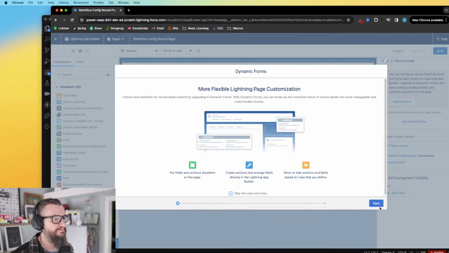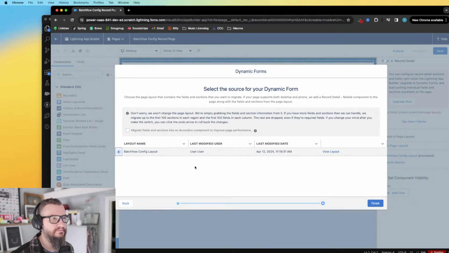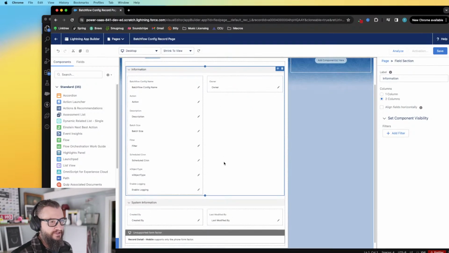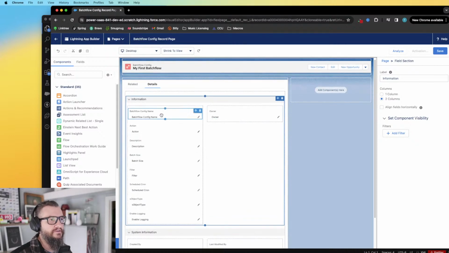Upgrade this. I'm a big fan of trying to push everything into the... If we got sweet new features on the platform, we should use them. So let's lay this out with the upgraded dynamic form stuff.